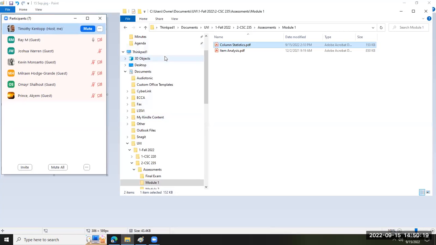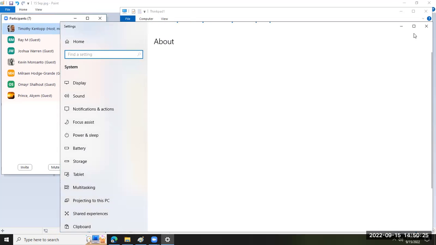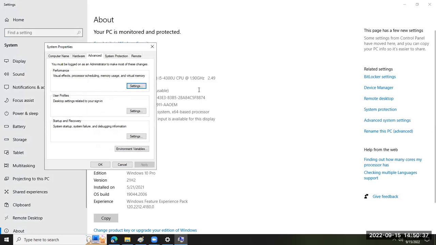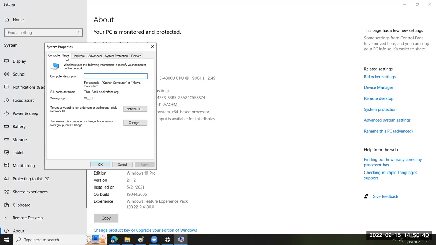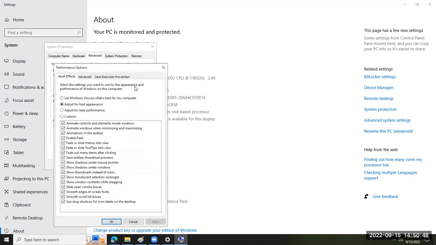If you go into your machine and go into properties, where it says this computer or my computer, and then you go to the system screen and go to advanced system settings. Normally you'd see the computer name and the workgroup you're a part of. But if you go to the advanced tab, there's a performance option and you can click settings and tweak this to say, okay, I want it to perform for best performance. I'm going to adjust the settings in my operating system for best performance or best appearance.